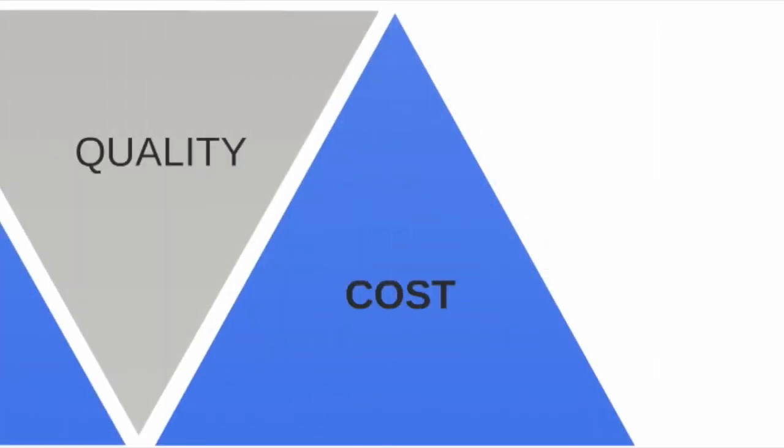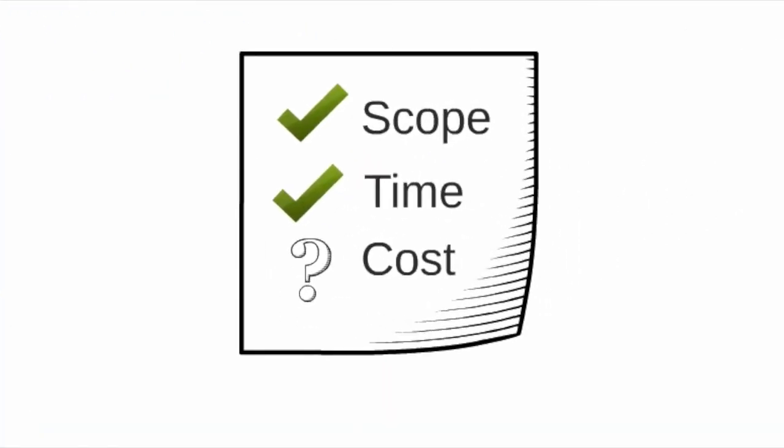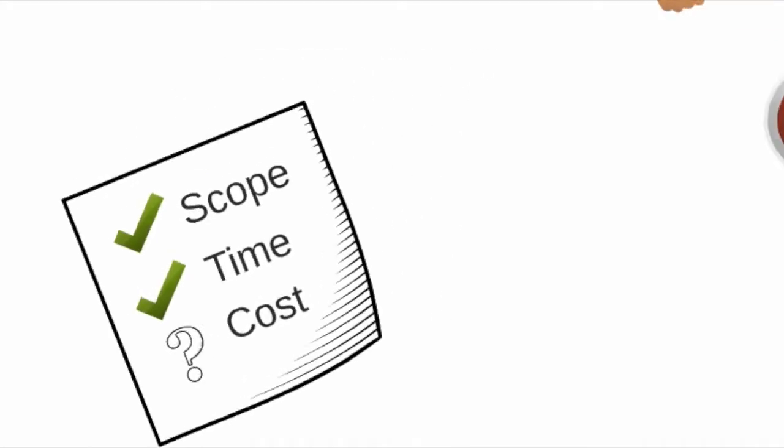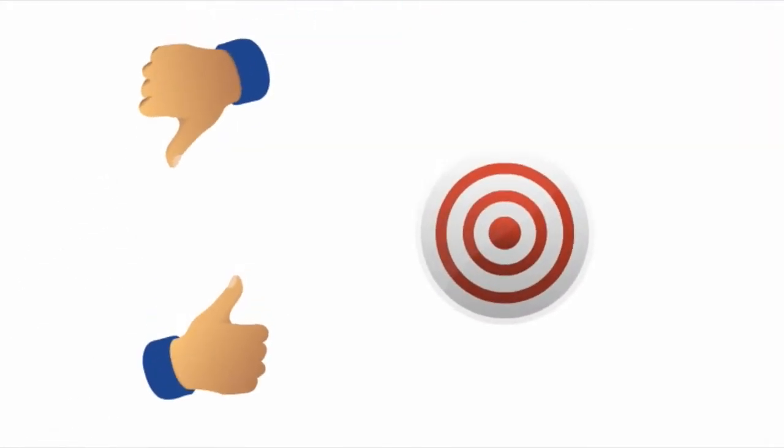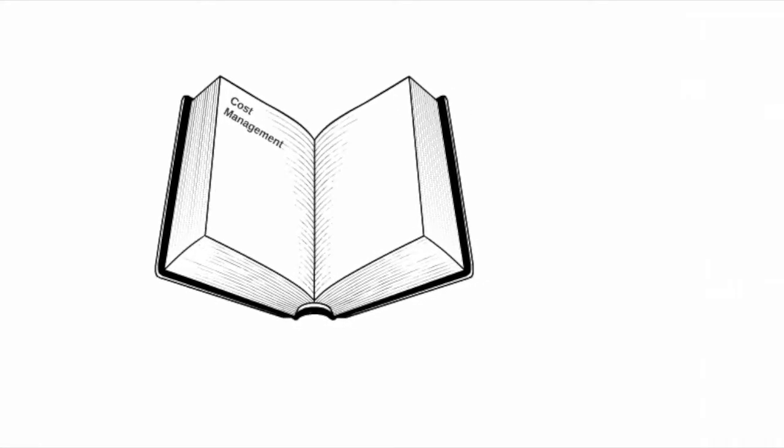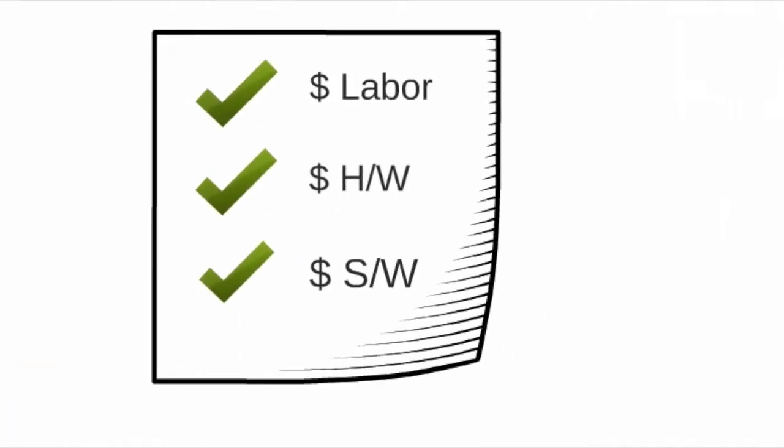If a project is able to meet its scope and is also able to be completed on time, it still may not be deemed a success unless it's able to be completed at or under budget. Cost management is the third parameter associated with the triple constraint, and it's a series of controls which assist with ensuring that a project is completed within an approved budget.